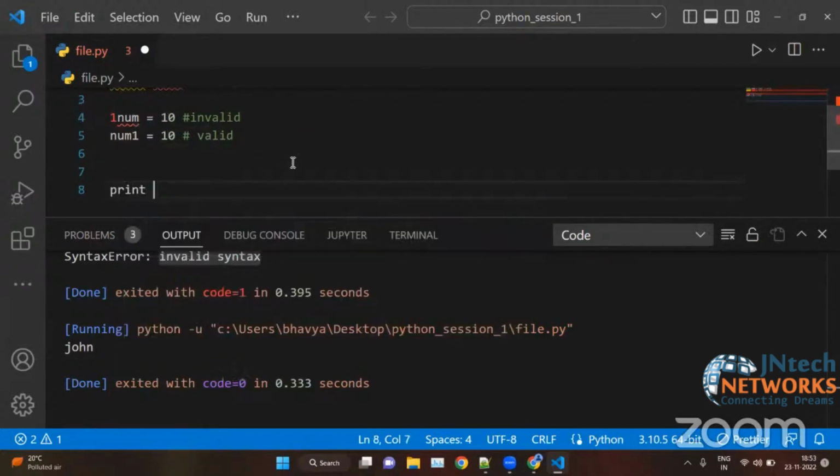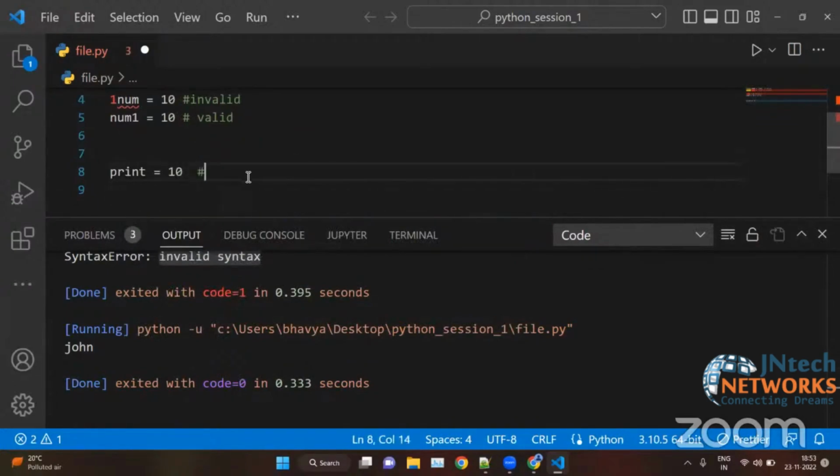Then print is equal to, let's say, 10, this is invalid. But you can put print_1, that is valid.